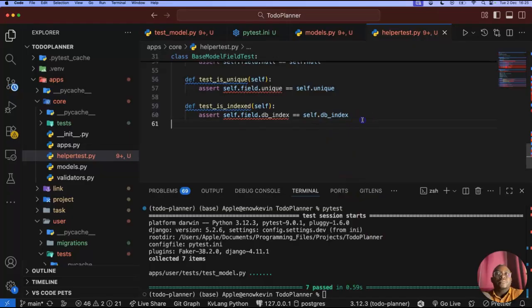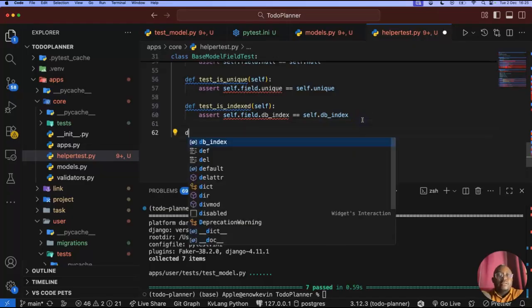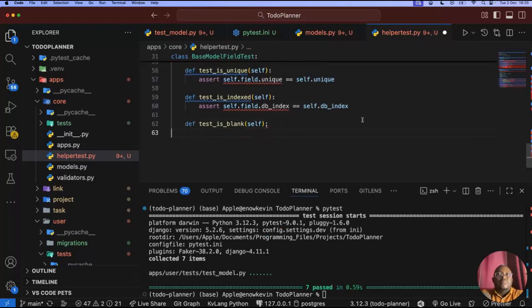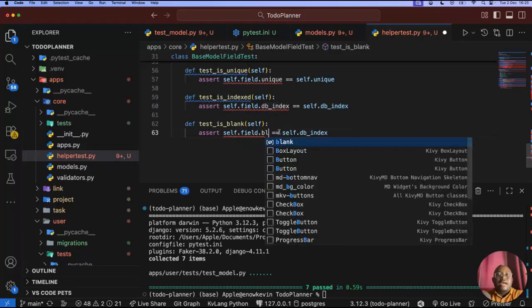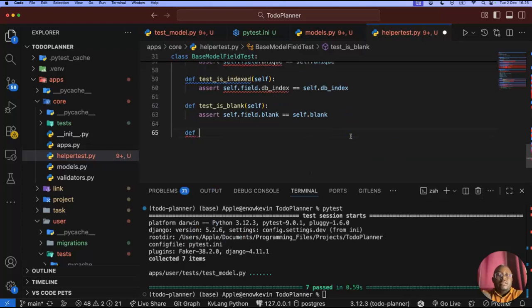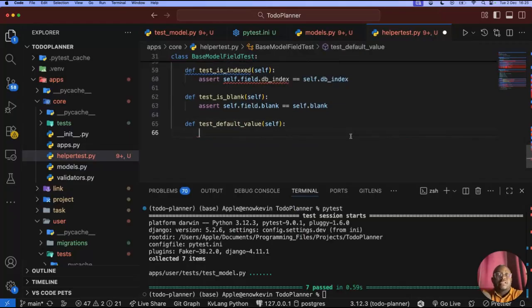Okay, the next one will be test is blank. So let me just go ahead and copy this, because I'm going to repeat myself a lot. So here it's going to be blank, and here blank. Okay, the next one will be test default value. If we give any default value, then we want to test it.